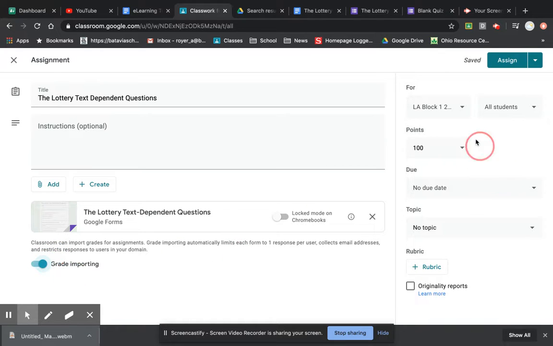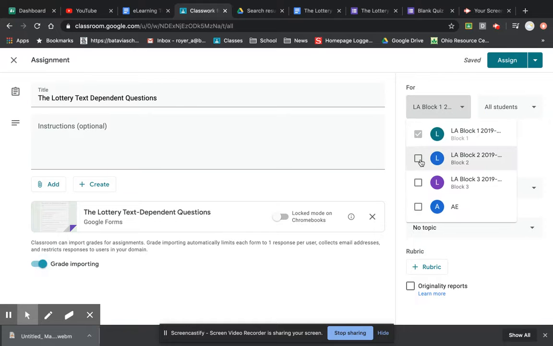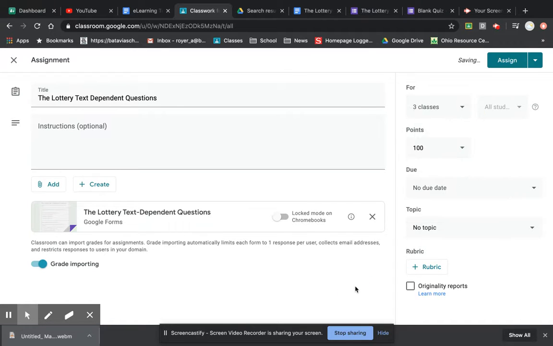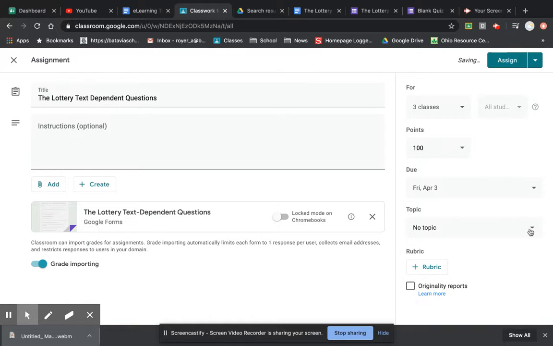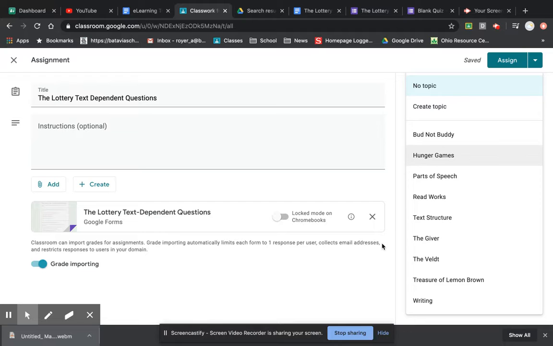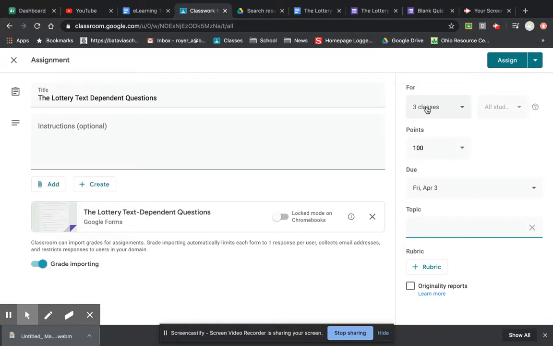quickly into Google Classroom. On the right side here, you see that you can select which classes will receive this quiz. You can assign a due date if you want. And additionally, another thing that I like to do is create topics for my assignments to go into. Since this is a new topic, I'm going to title it. And that way, students will be able to see all the assignments that fall under here. Whenever you're ready, you click assign, and this will push out the assignment to all your students.